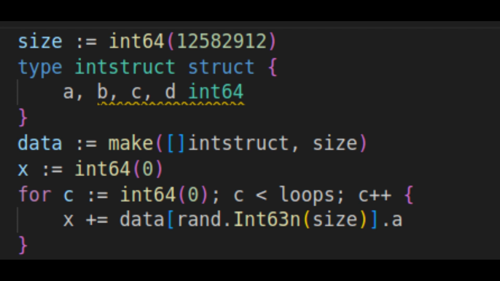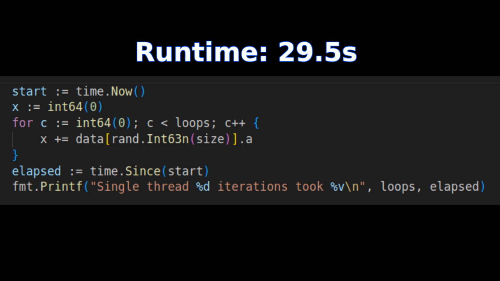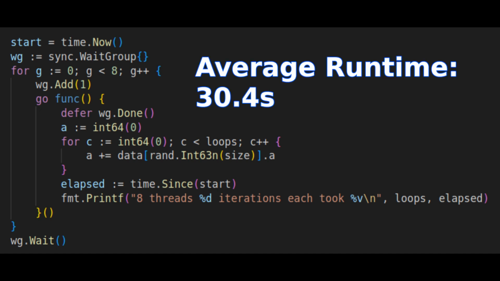I took basically the same experiments I was doing before, and instead of adding a constant value, I forced the system to fetch a value from a large array in memory. Doing this single-threaded creates no surprises. The addition of the random number generator alone is going to introduce some slowness, so we can't really compare this to the previous tests. If I then run 8 threads, which is the number of CPU cores on my computer, we see that each thread finishes in about the same amount of time as the single-threaded execution.